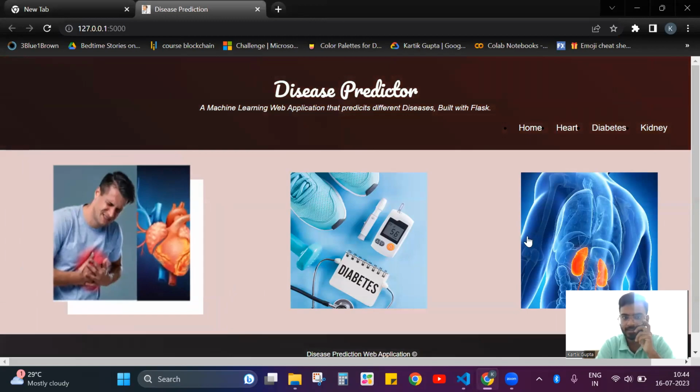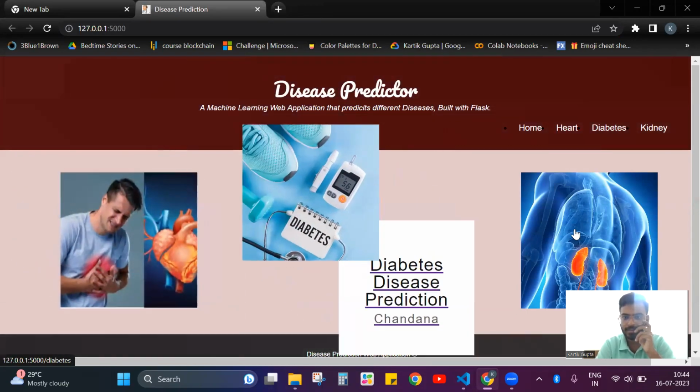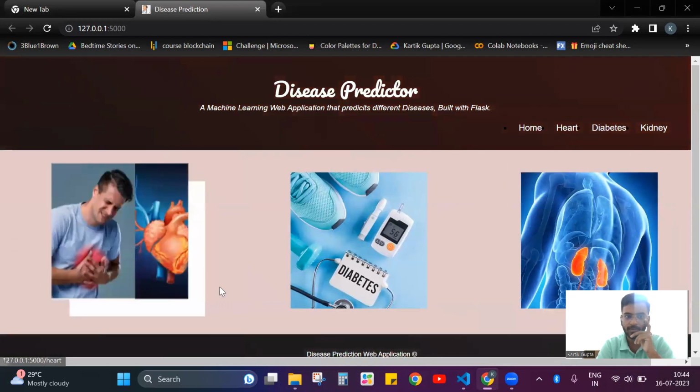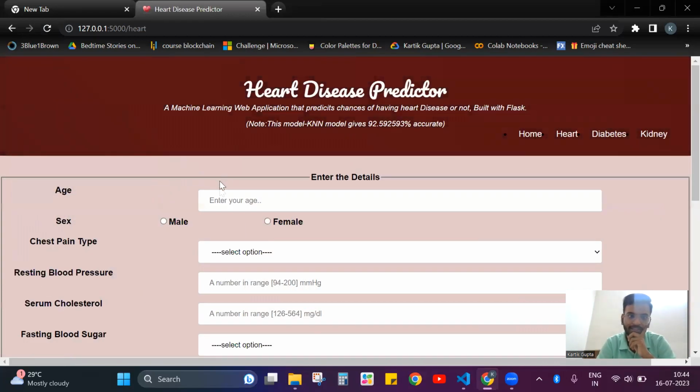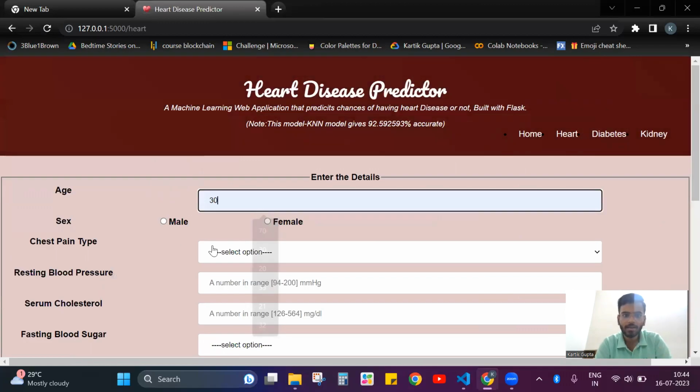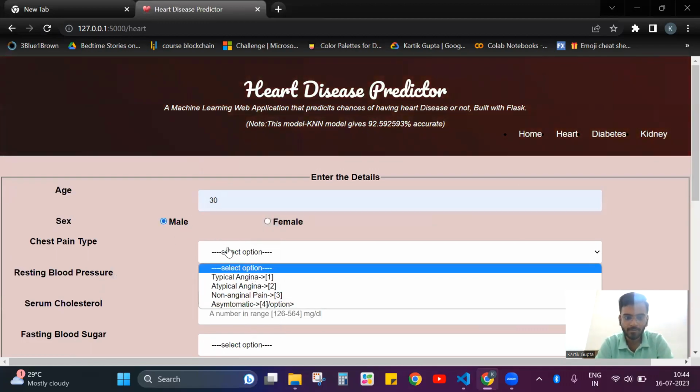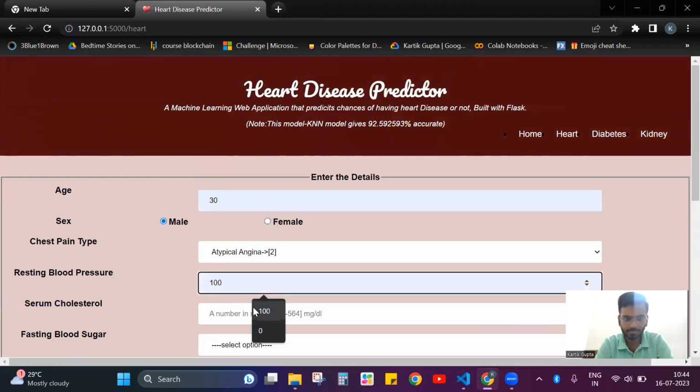Here we have three diseases: heart disease, diabetes, and chronic kidney disease. My contribution is on heart disease, so I will predict some. Here I am giving random values for the inputs.